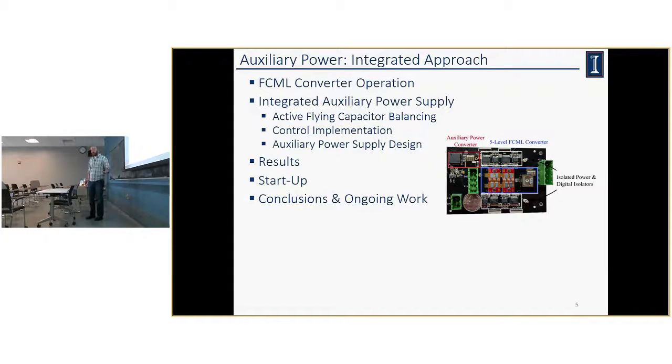So we're talking mostly about an integrated approach. I'll talk a little bit more about the operation of a flying capacitor multi-level and why it's important and why we can take power internally from it. Then some of the challenges that are introduced when you take some power from that converter. And then finally, we'll show some results and talk about some other challenges that arise from doing this and some future work.